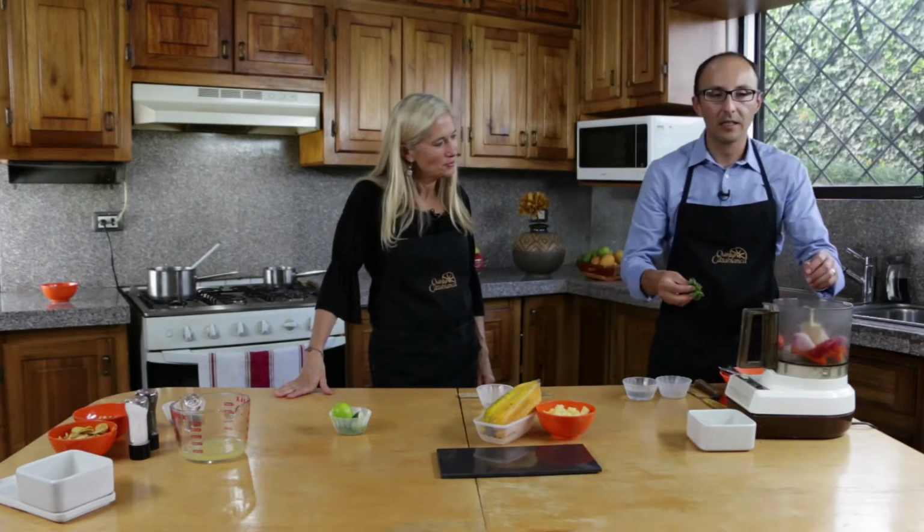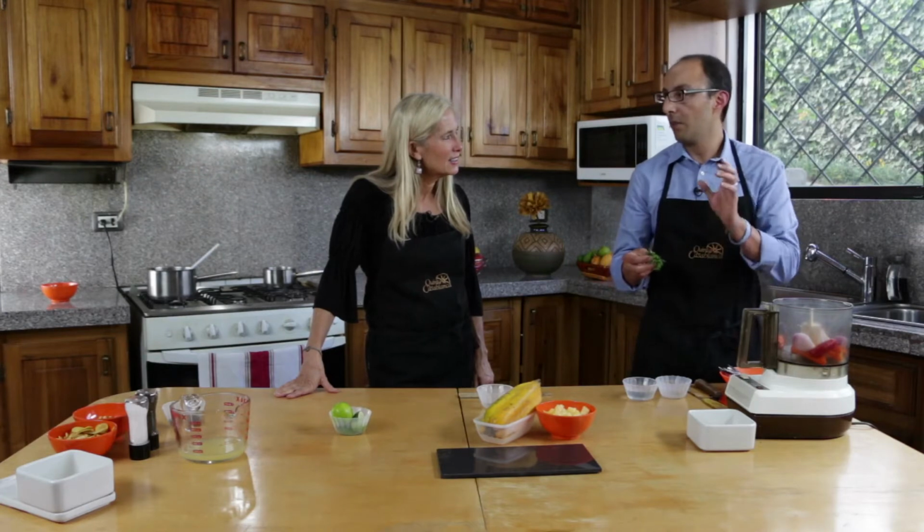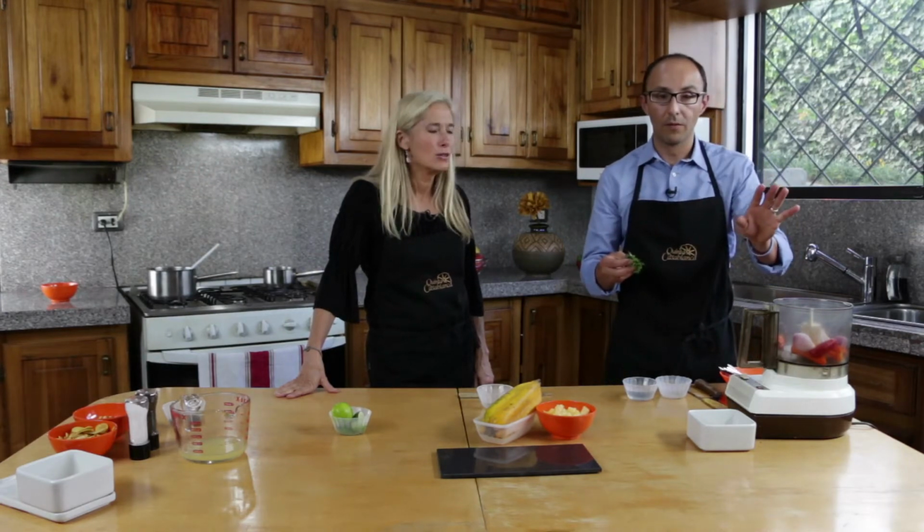The idea in the kitchen is how we can preserve in a better way the food that we buy, so we don't want to waste. So sometimes a good idea, if you have a little bit of extra time in the week, is to take all the garlic that you already bought and blend it with just a little bit of water and a little bit of oil, and you can put it in nice bottles in your fridge.